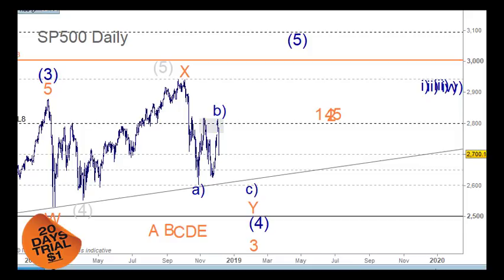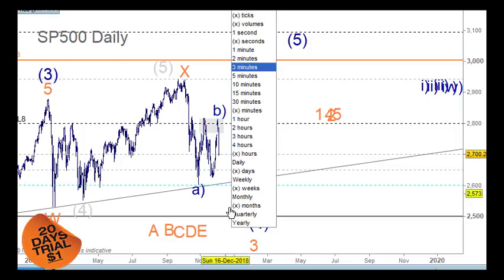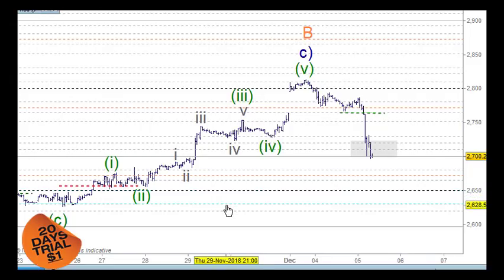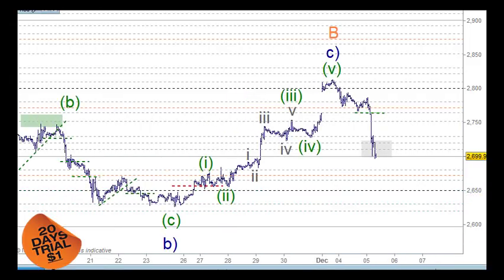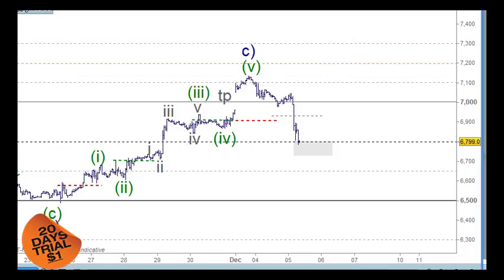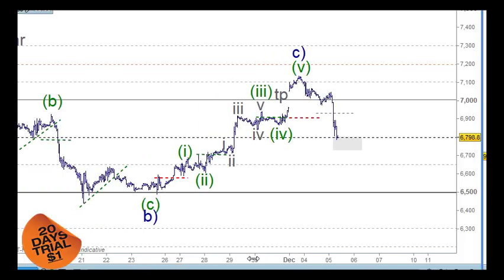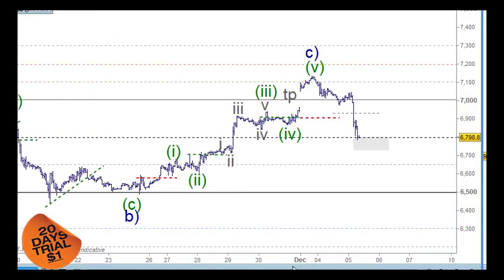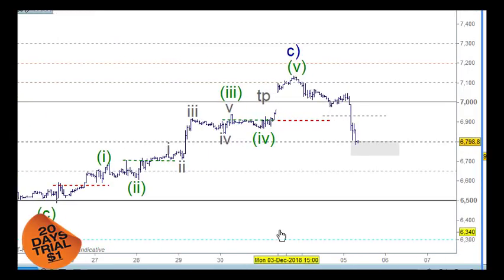Okay, so let's just go back here for a moment to our 4-hour chart here, and we're looking for the wave C up here, and then I'm just going to go to the hourly chart here, and this is where we were with the Nasdaq. So I'm just going to look at tech stocks here on this one here. So we were trading this up here. So from wave B here, we were looking to wave C, and we're looking for 5 waves up, same as the S&P.